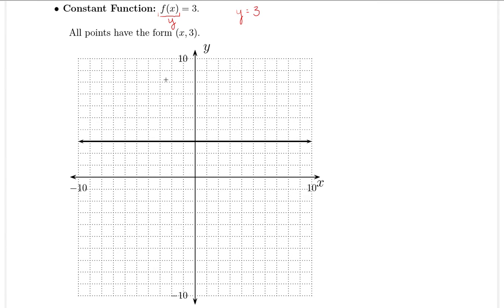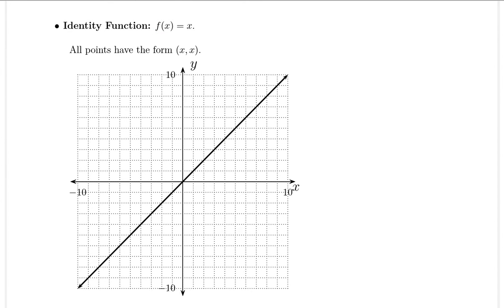So when I say y equals 3, what does that really mean? It really means that y equals 3, but y equals 3 no matter what x is. Right? Y is 3 no matter what x is. So the fact that x doesn't appear anywhere on this side of the equation means that it doesn't matter what it is, and so we just let y be 3 for all these different x values.